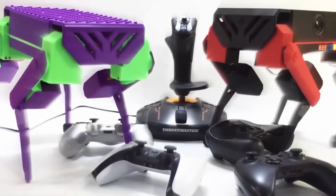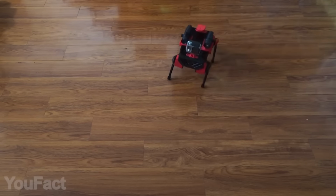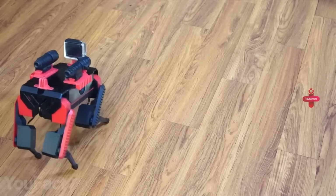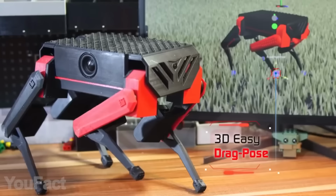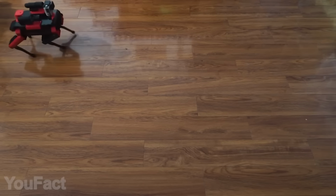It actually features an integrated Windows PC with a quad-core Intel processor, 8 gigabytes of RAM, and some outputs, including HDMI and 3 USBs. That means you can connect all types of accessories and turn this thing into a beast. A tactical laser or the 7-inch touchscreen are just some of the options. And lastly, the PC version stands out with onboard AI that allows autonomous actions without the human operator. So it gets really close to an actual dog.